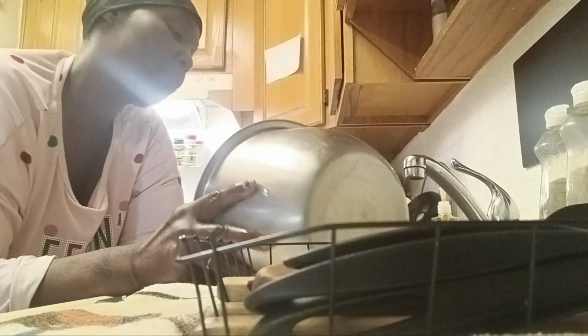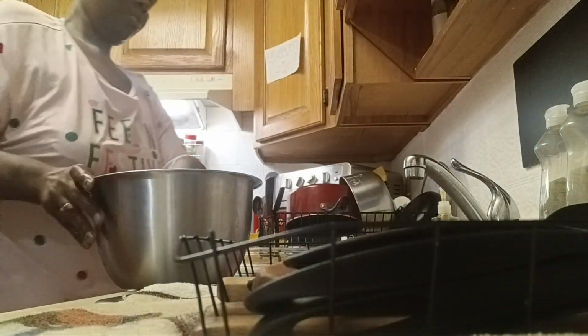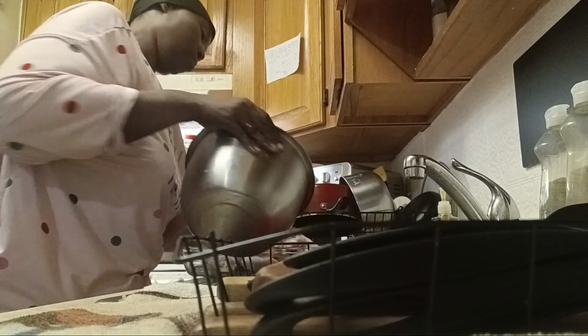I rinsed it off good. Then I let it soak again. So this been soaking. I'm just about to pour it right in this pan. And I'm just going to throw my seasonings on here, but I'm going to do it with a twist.